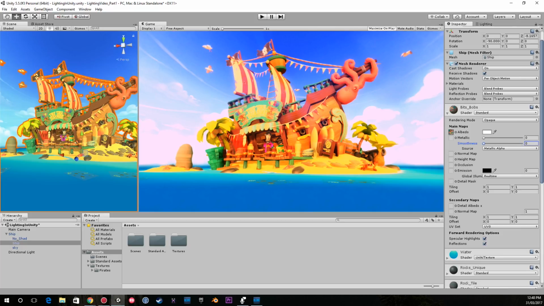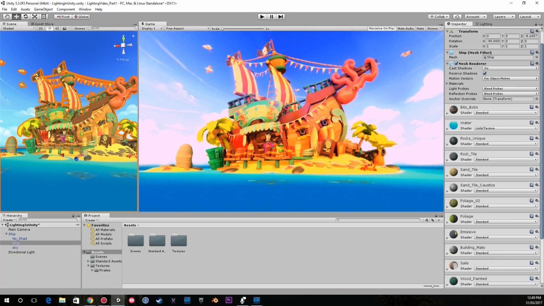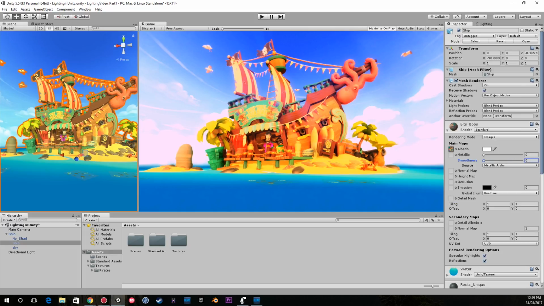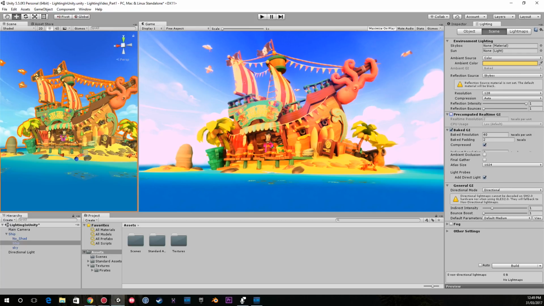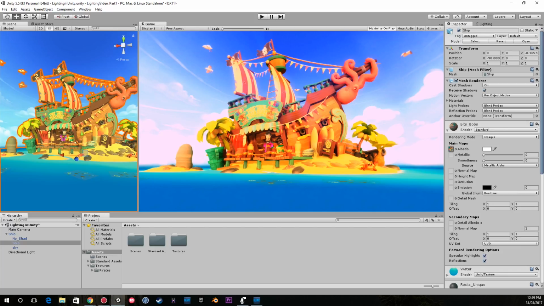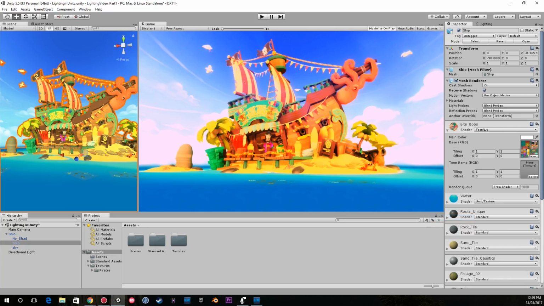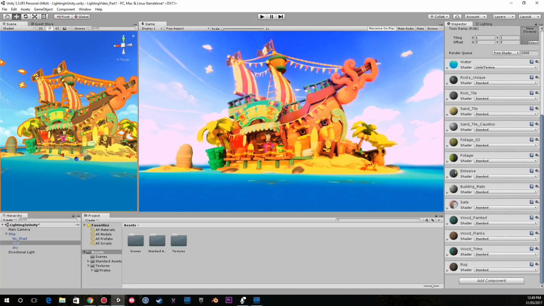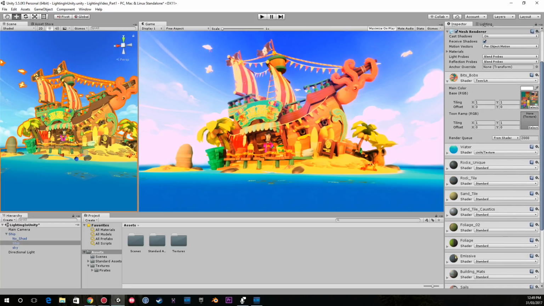So in this case, let's say I turn that up all the way. The octopus looks a lot more interesting, and so does that object there. But you may not want everything to be reflective. There is so much to play around with in terms of making a scene look good. It really is a mix of getting the correct lighting, the correct post-processing, the correct ambient lighting, the correct shaders. It's all a massive mix of this. And I can't really tell you what the best option is because it's going to change depending on what you're making.